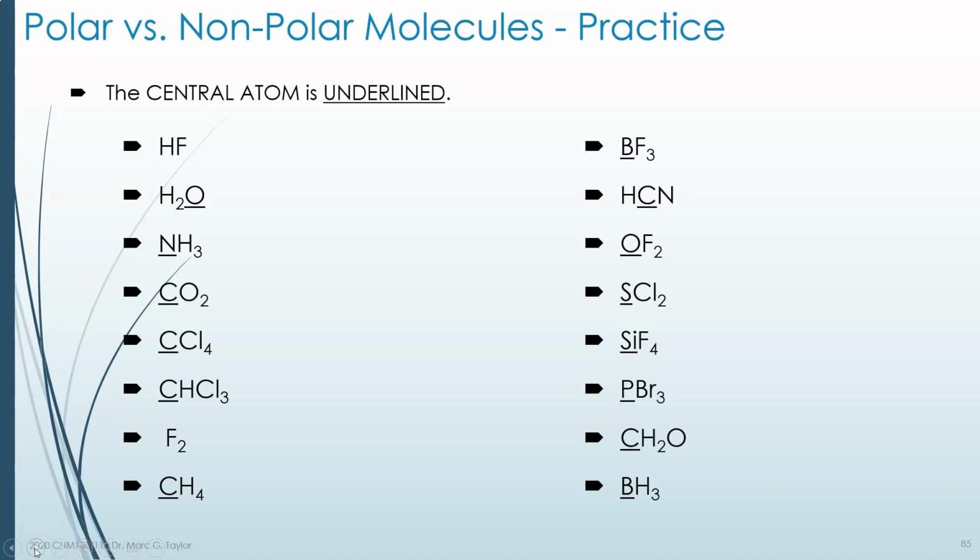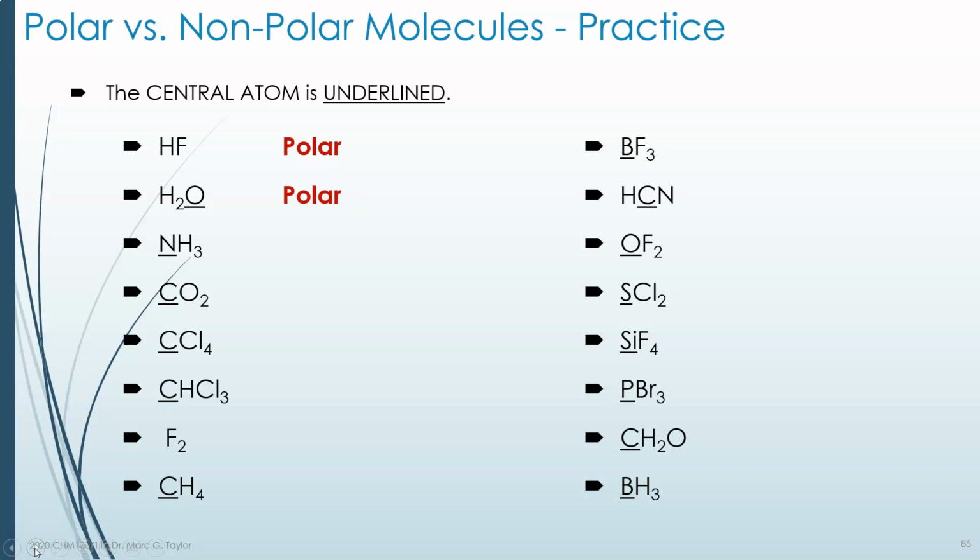And in the case of the first one, HF, well, it's only two things bound to each other. You can say either one is the central atom, and all of the other atoms on that side are the same, so it has to be, all the other atoms are just a single atom, so that molecule is polar. The fluorine is very electronegative, and the hydrogen is much less electronegative. Water, we already showed, is bent. It has lone pairs, and therefore it will be polar, and each OH bond in water is very polar by itself. The same thing happens with NH3.